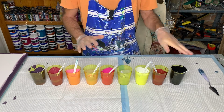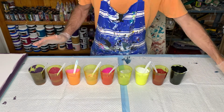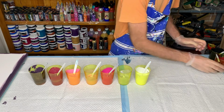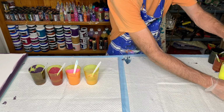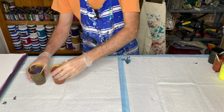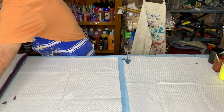I can just cover it with a bit of cling wrap and it will keep for ages, and I can use it in another painting. All right, so I'll just put these aside. I think that's the order I'll use them in, but I could change my mind. You never know. All right, and I'll bring in the canvas.